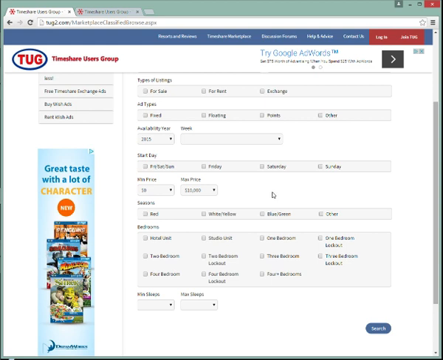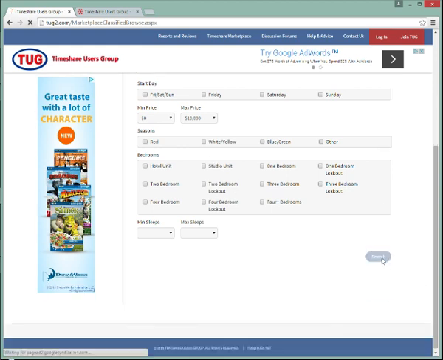Again, you don't have to select any of these if you don't want to, or if you're not sure, just leave them blank. Do you have a minimum or a maximum number of bedrooms you're looking for? Again, all of these are the features that are asked when people post their ads. So all of these are searchable tools that you can use in the marketplace to narrow down your search. But again, none of these are required. So if you're flexible or you're not looking for something incredibly specific like that, just go ahead and leave it blank.